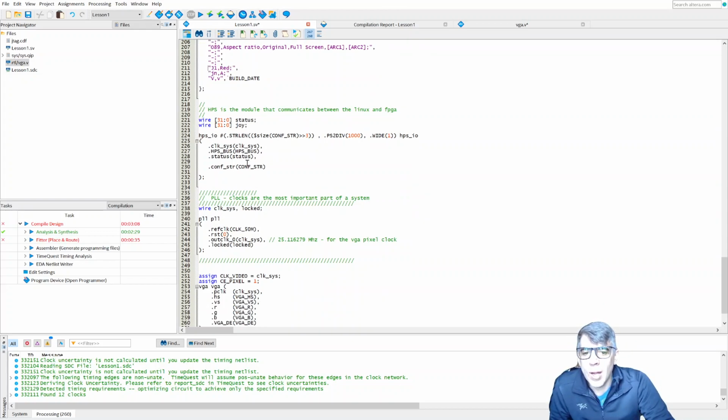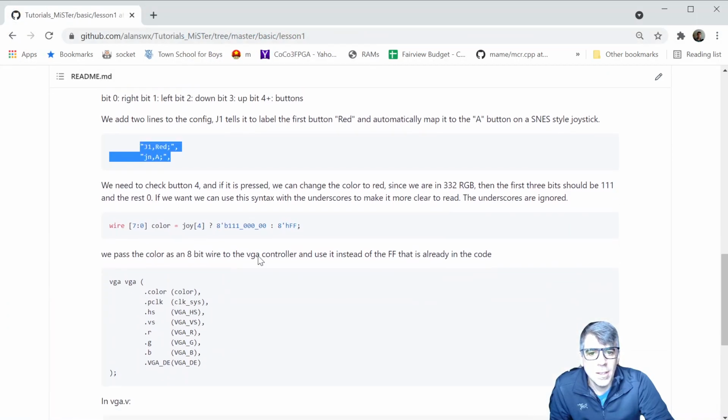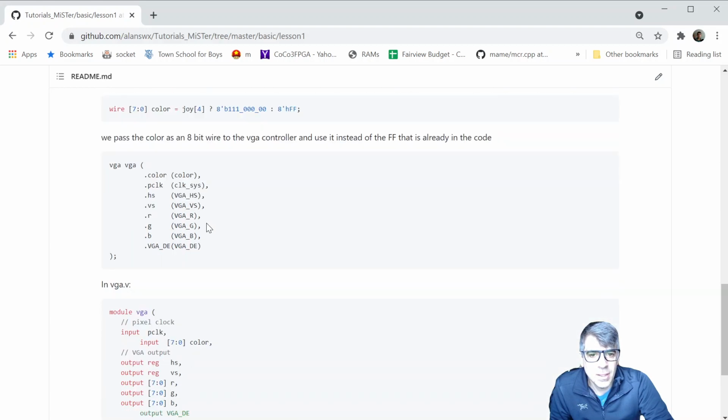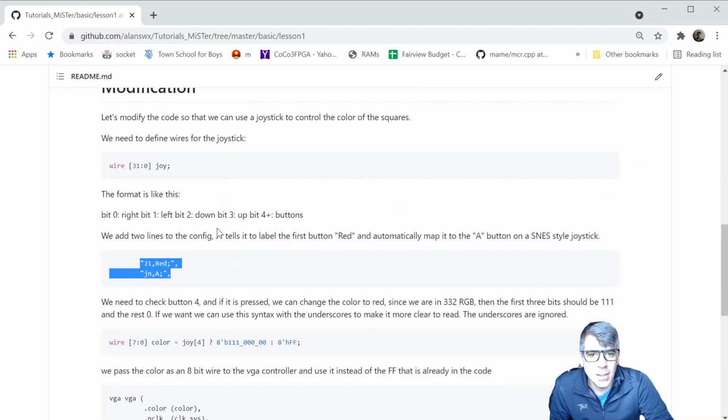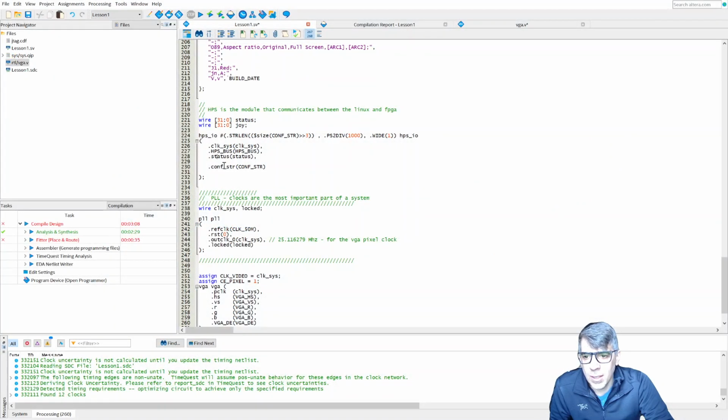And now we want to actually read the joystick out of, I missed a step in here. Look at that. Okay. Well, I'll have to go back and change it. But basically, we want to read the joystick out of the HPS. So coming back over to Cordis, I believe it wants to be .joystick_0. And we called it joy.